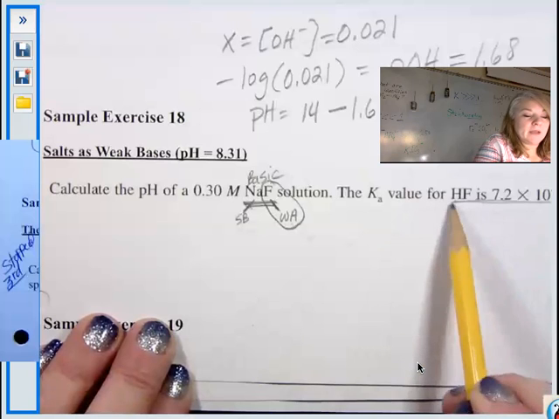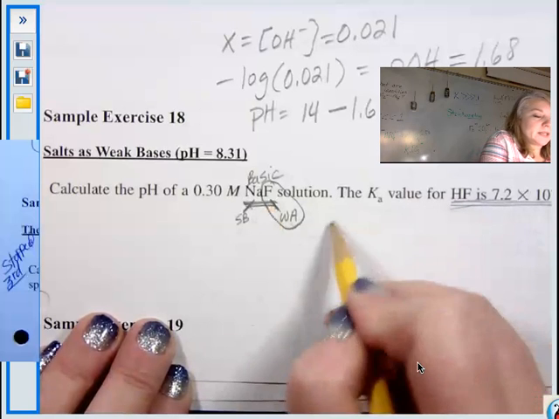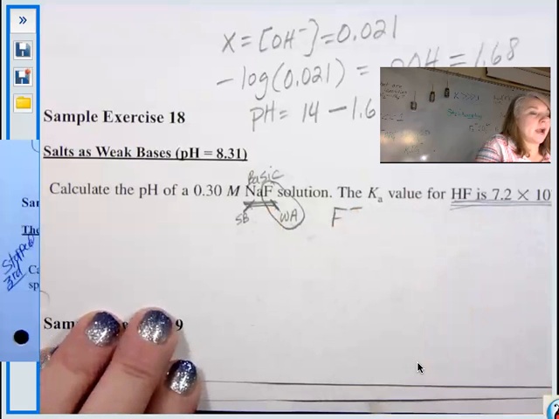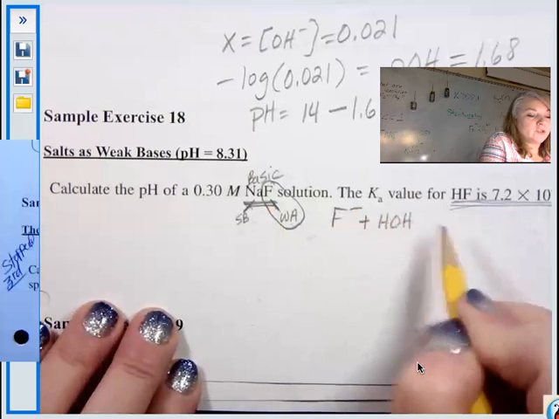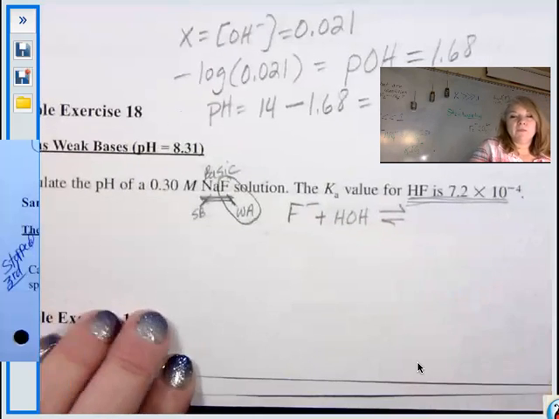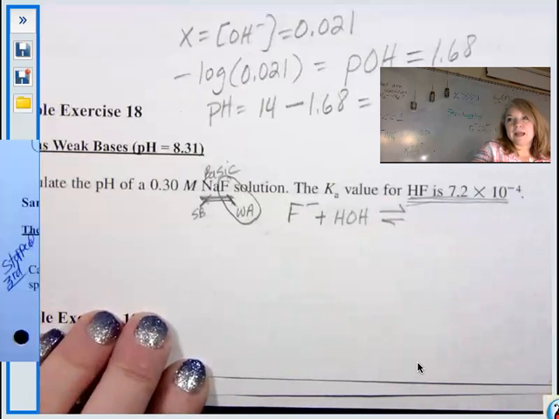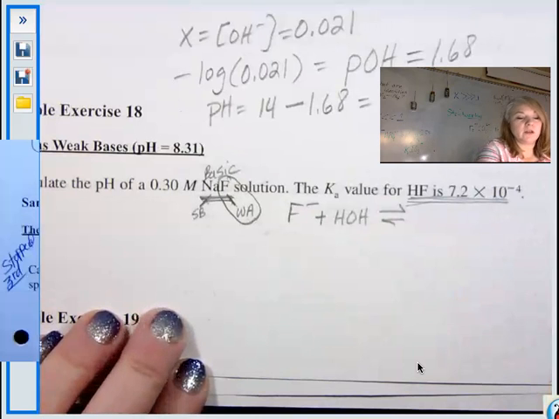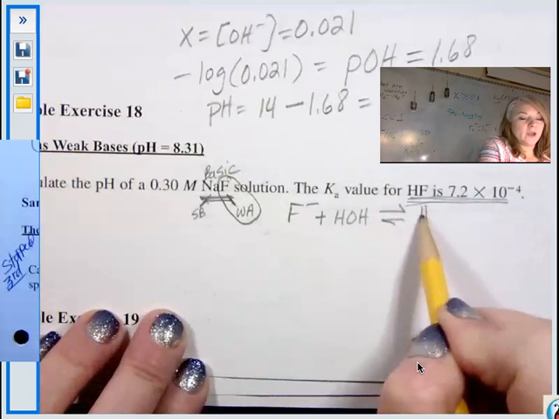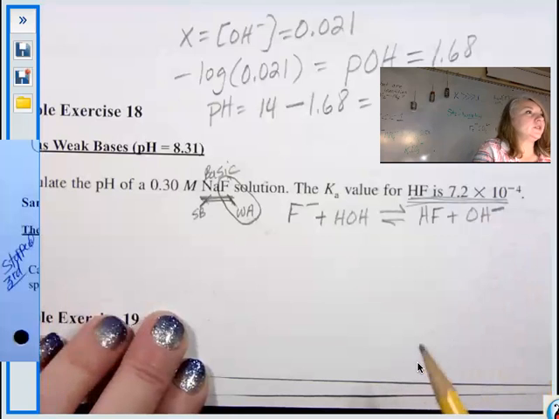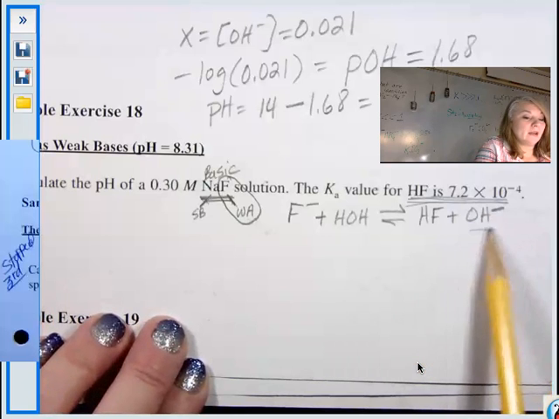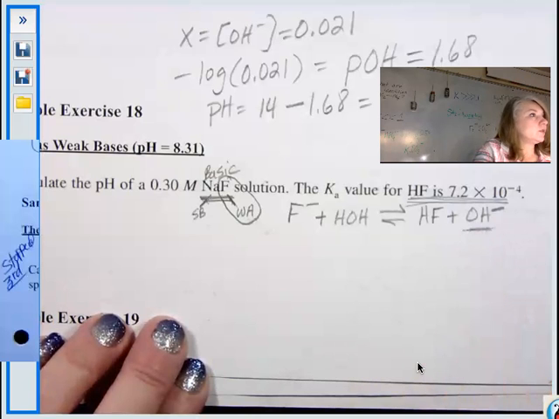So we have this Ka value for a reason, because this species, F minus, is going to interact with water. Let's draw an equation for what's going to happen when you put this in water. I'm going to write water as HOH, it's just easier to see. F minus is acting as the conjugate base, and it's going to rip water apart. So what are you going to get on the other side? HF plus OH minus. Do you see why the pH is going to be basic? Because you have some OH minuses dropped off in solution from this F minus interacting with water.